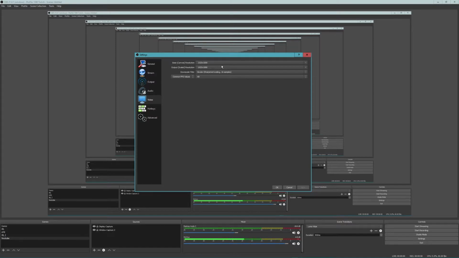Ideally, the reason why I leave base output resolution as 1920 by 1080 is because that's what pretty much all monitors are going to have. And if you get custom scenes from websites, you're going to want to leave it as that. And, you know, if you're sharing your scenes with other people and you want to have that saved and you want people to be able to use it on a different computer, etc., just leave it as that. Even if your monitor technically isn't 1080, if you leave it as that, you can adjust it. You can rescale your monitor, or you can rescale your OBS and all that jazz, and you can make it do whatever. But just leave it as that.